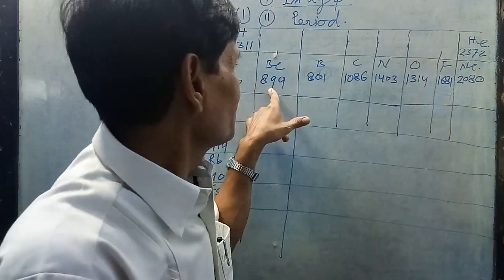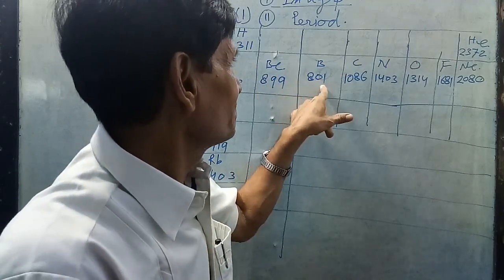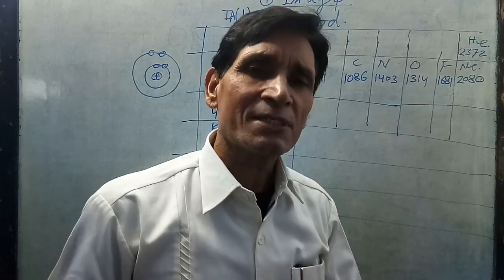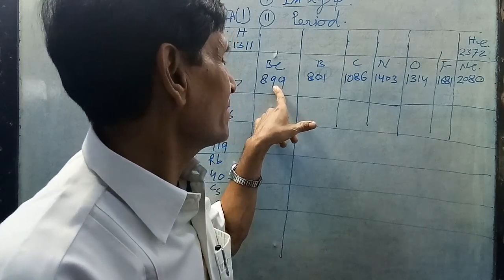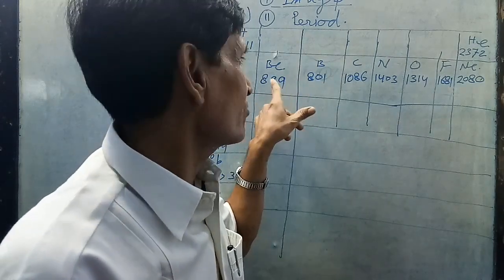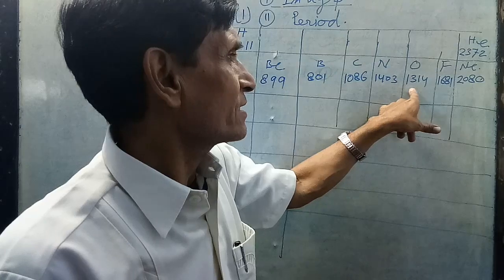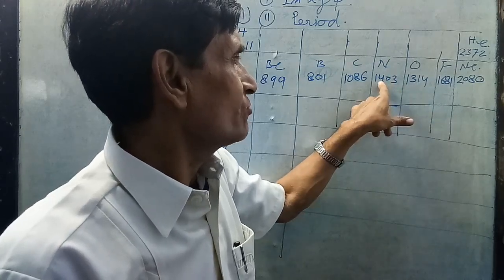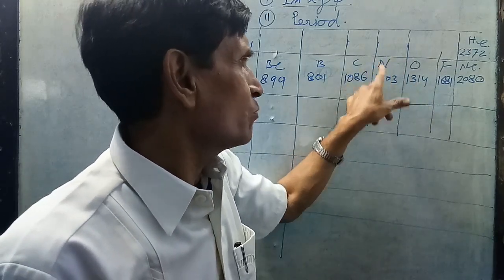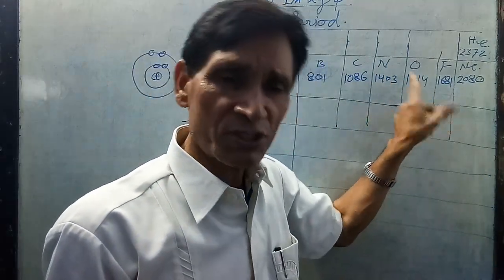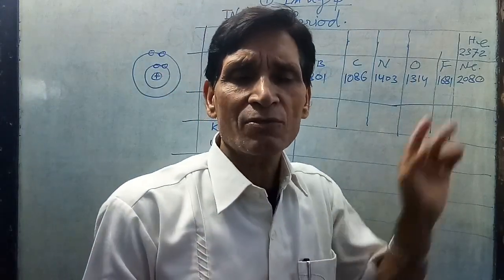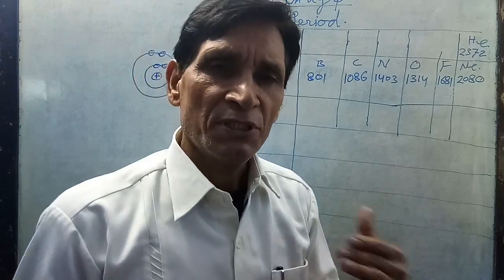But somewhere there is an exception. Beryllium is greater than boron, nitrogen is greater than oxygen. That in detail you will study in a higher class, but something I will tell you in another class. Because of the more stable electronic configuration of beryllium than boron, it has higher ionization energy than boron. Oxygen electronic configuration and nitrogen, you see, nitrogen's electronic configuration is more stable than oxygen's. This is why it has higher ionization energy than oxygen. There are some exceptions. These you have to remember in the case of a period.